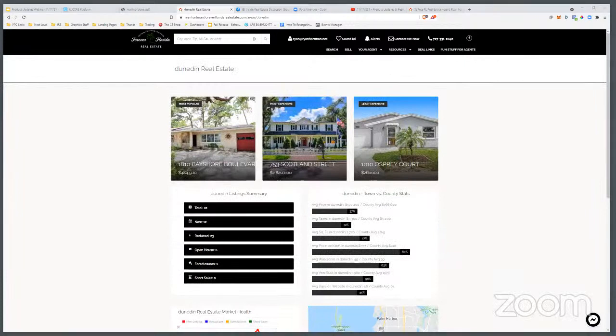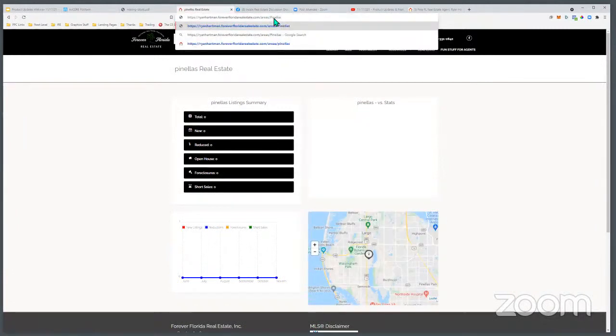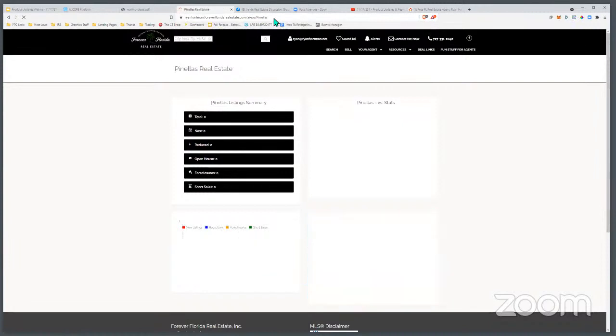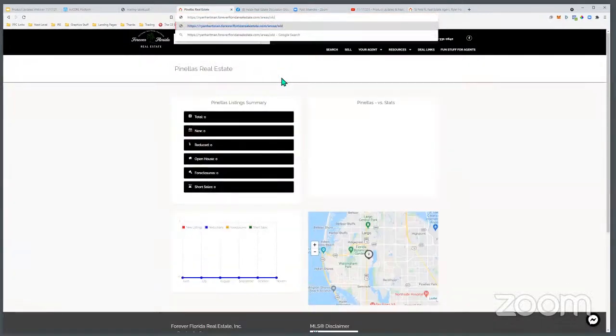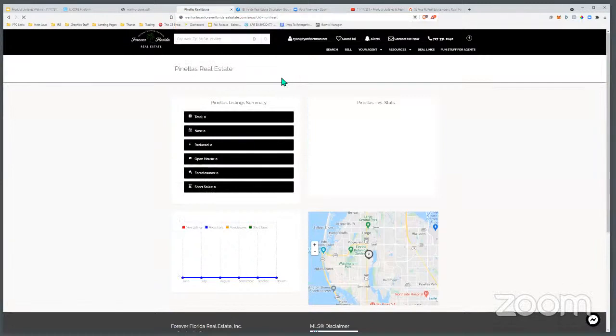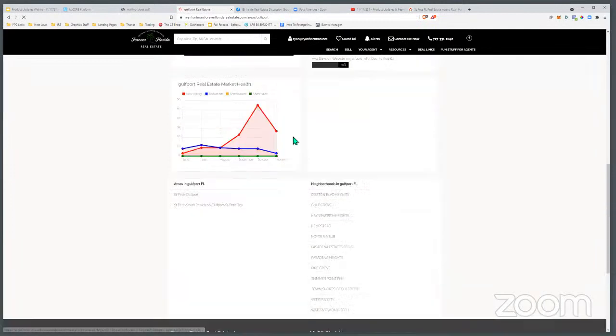Okay, so can you do counties? Good question. Let me just check. I think maybe. I'm just putting my county in here and seeing what happens. Huh, it didn't work for my county. You can just try it out though. It may be different. It depends, because I think you can also do a neighborhood. Down there, I think you can do MLS areas, counties, neighborhoods, and then cities, townships, depending on which one you have in your area. I'm not sure why my county's not popping up, but go ahead and try that. I would assume it would work.